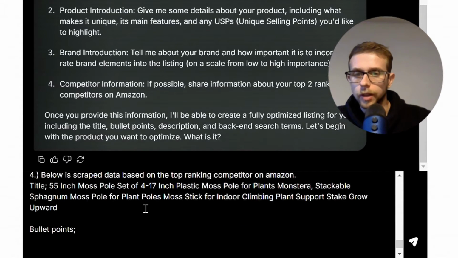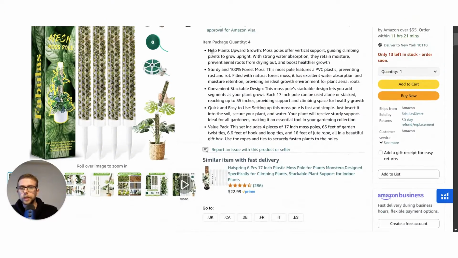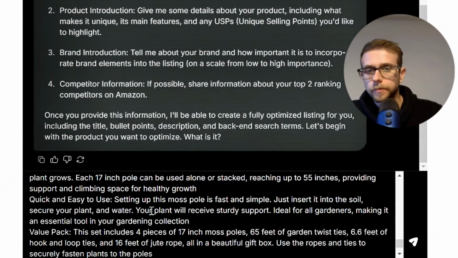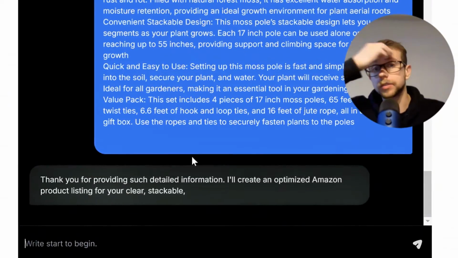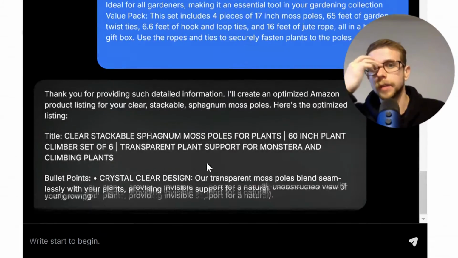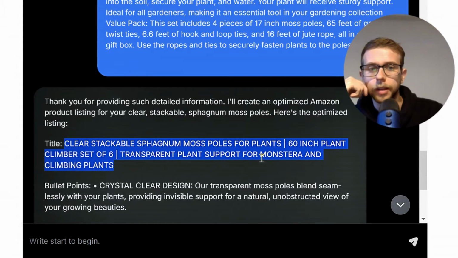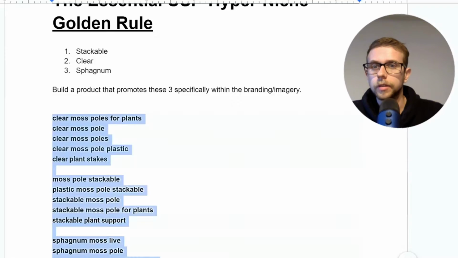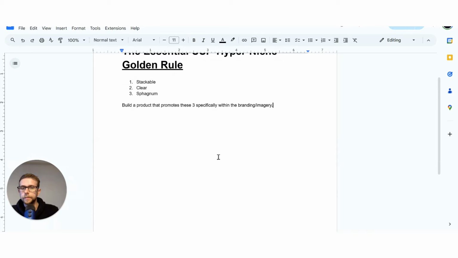Okay. So then we've got all our keywords, we've got all of this information. We'll copy across these bullet points. Go down here. And then we can hit go. So this will take a second and then it'll spit out our key information. Now you can see the bullet point is always capitalized just because we want to make sure that we review this. But we have our optimized listing in place. So now copy across each part. I'm just going to put this here. So I'm going to say title.